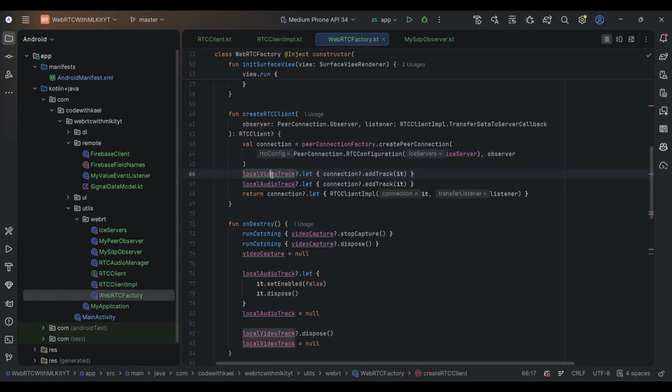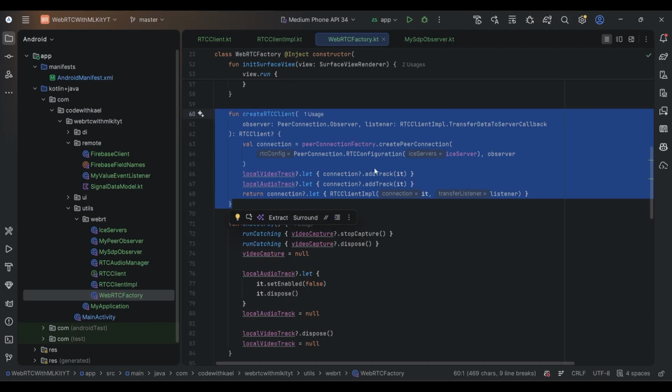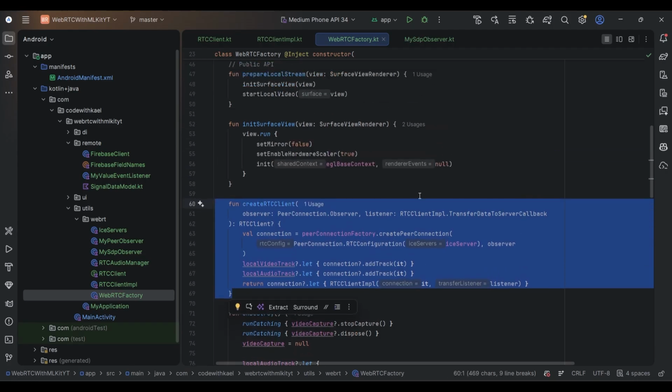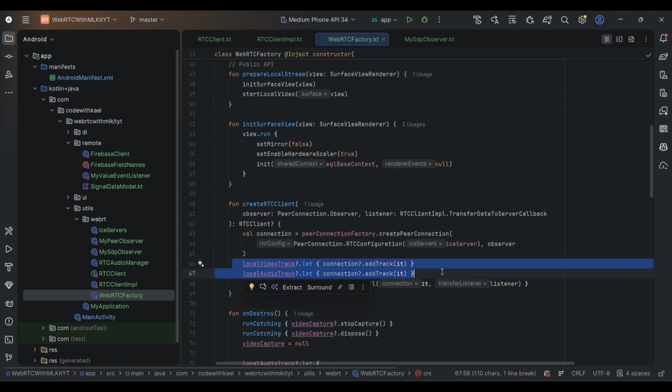Then we will add the local video track and local audio track. Of course, we want to make sure that these are prepared before we create an RTC client. So these two variables will be instantly created when we open the application before we set up the call. You will see it in a few seconds down here. And then after adding these two tracks to our connection, we are ready to pop out the objects and return this RTC client from this function. So our RTC client is ready to use. But let's see how we can set up and prepare these two tracks.